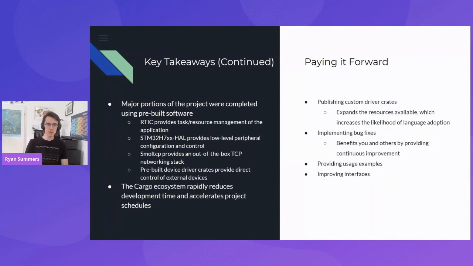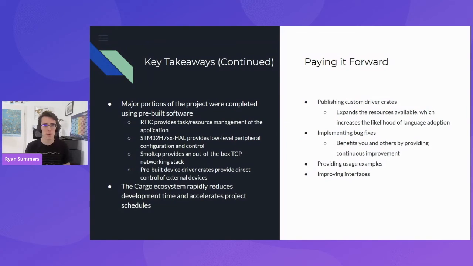And that's kind of what I wanted to get into in the next portion as well, is that what was truly impressive to me is how much of this we were able to accomplish using pre-built blocks from Rust and from Cargo, because we were able to leverage RTIC for building all of our task and resource management in the application. We were able to use the HAL for doing a vast majority of all of our peripheral configuration and development. The largest amount of time I spent working at the hardware level was developing the quad SPI interface. We were able to essentially just drop in an entire TCP/IP stack using smoltcp in probably not even more than about 2 to 3 hours before I was talking to it from my Linux computer.